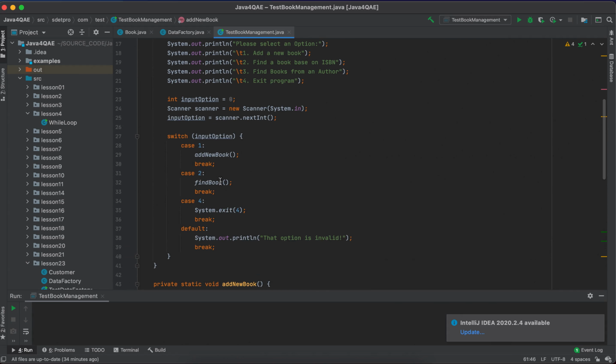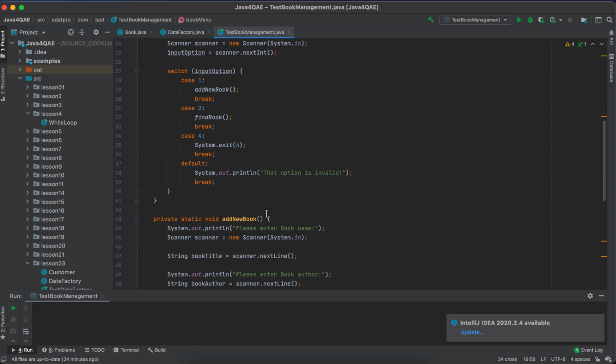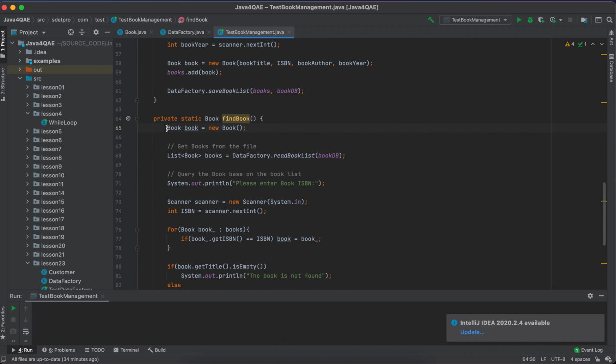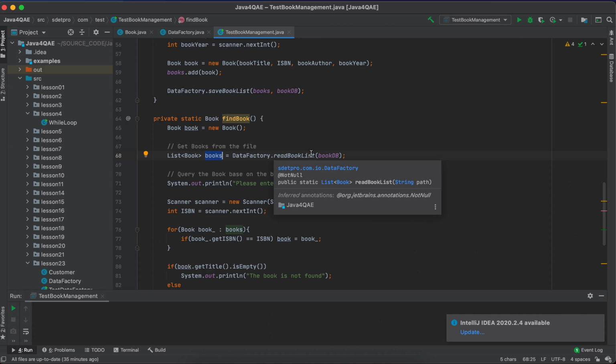So if the user inputs option number 2 here, we will find a book based on ISBN. Here in the find book function, we will declare a new empty book instance, and then we will read all of the books from our file system by using data factory dot read book list.